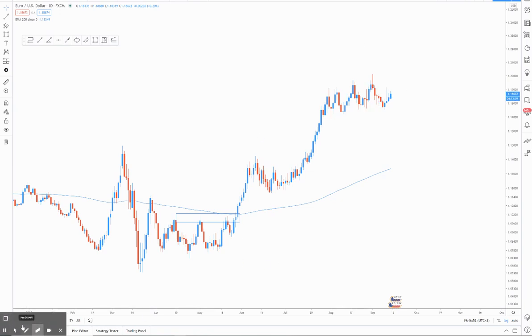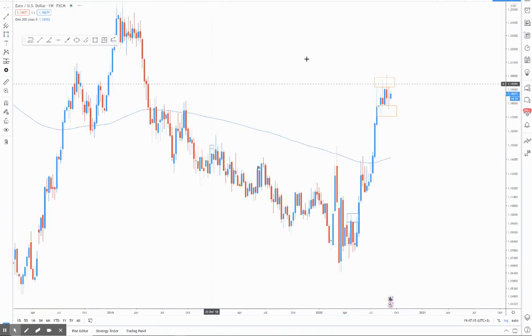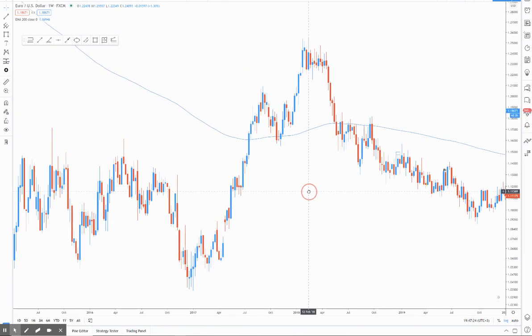Depending on how you're viewing that, we definitely have these two areas here. So we have this area here, and then we're on the daily chart, so I'm going to stick with my orange. And then we have this area here, okay? And if we go out to our weekly, just to see if we're at an important area, we are at, again, this reversal area, okay, where price has reversed before.